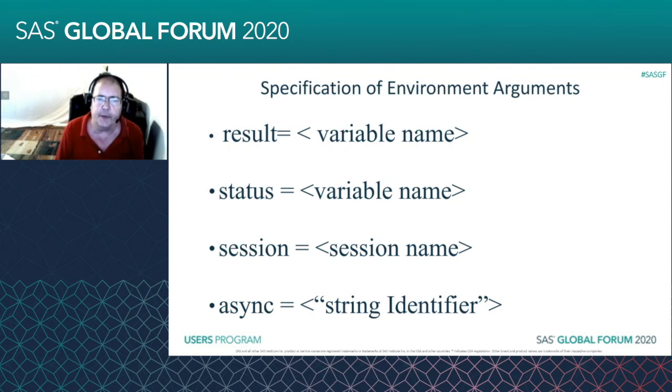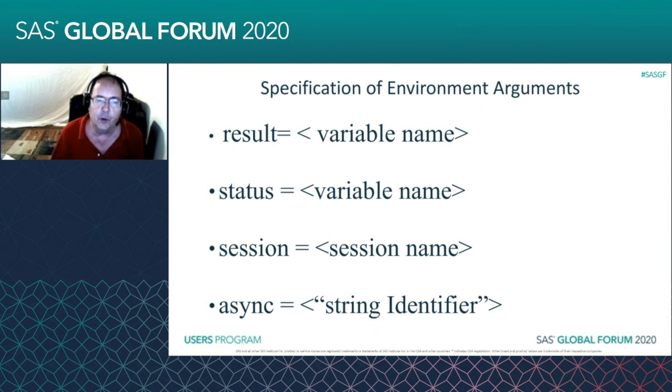Well, first we'll take a look at the environment arguments that we can specify. You've seen these before. I can say result equals and give it a variable name. So whenever my results come back, it will go into that variable as a dictionary. I can specify the name of my status. That too is a dictionary. I can specify the name of my session, because in Product CAS, we can inherit multiple sessions from the SAS session itself. So when you use the CAS statement to create a session, that session can be specified so you can point an action to any particular session you want to.